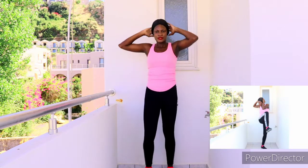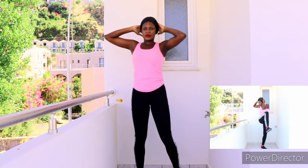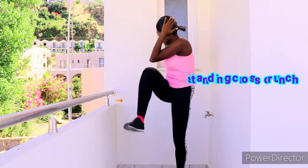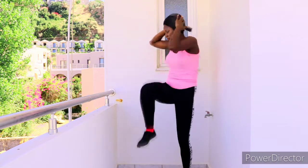All right, we're going for standing cross crunch. So let's do this, 45 seconds. Let's go. Standing cross crunch. Let's do this. Keep going. Yes. Let's do it. Let's work those core muscles. All right, so we can get a flat stomach and our 6-pack.